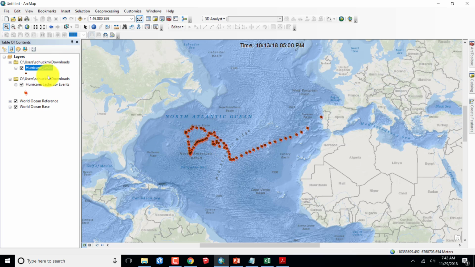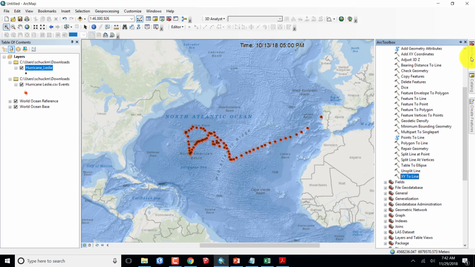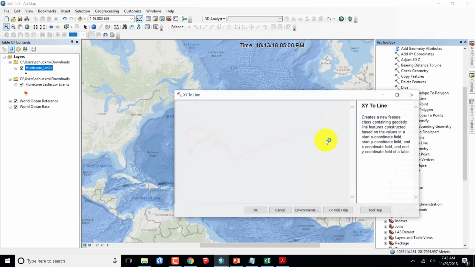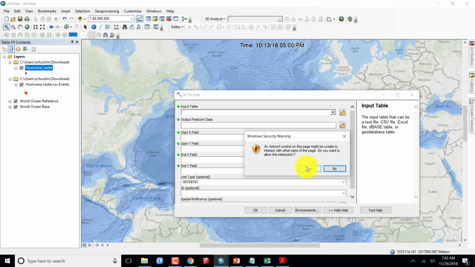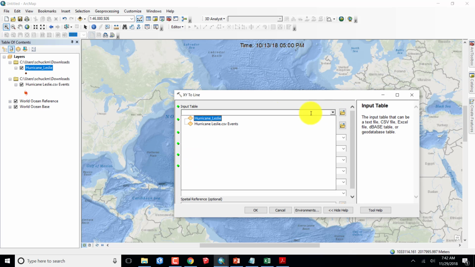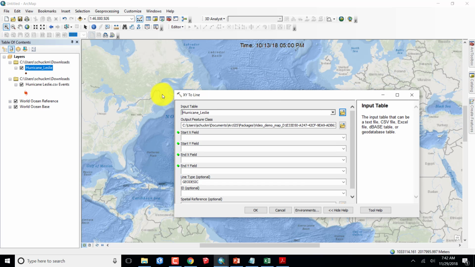And it should have, where did it go to? Let's try it one more time. It evidently did not do it. So let's try it one more time. I'm going to come over here to my Arc Toolbox, XY to line. My input table is going to be my Hurricane Leslie.